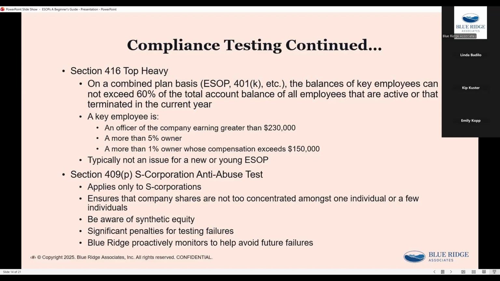There's very significant penalties for failing. This is not a test you want to fail. So we want to monitor it very closely every year. We want to do this test if you're an S corporation every single year. And this test technically has to pass every day of the year. The shares of the ESOP will only typically move once a year as of December 31st when we're doing the allocation. So we just do it on that one date, but just note that this test needs to pass every day of the year.